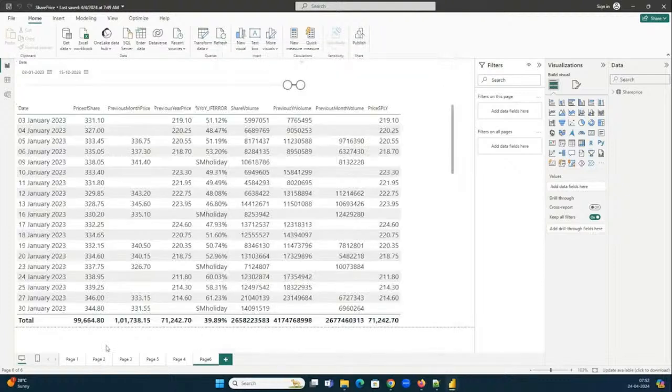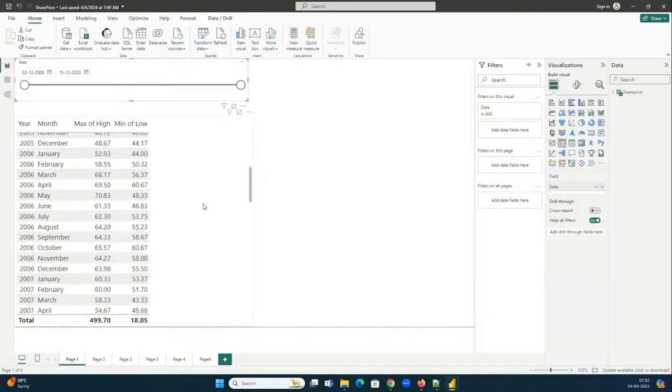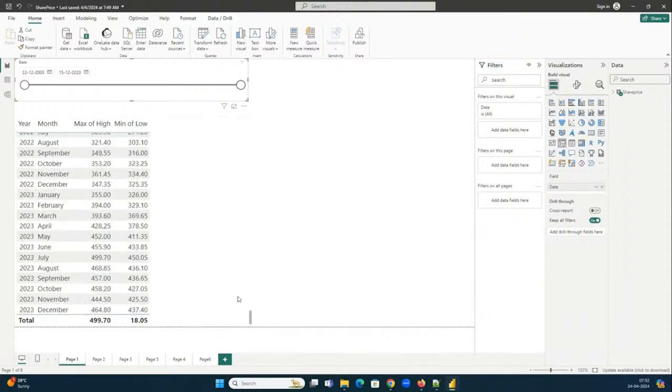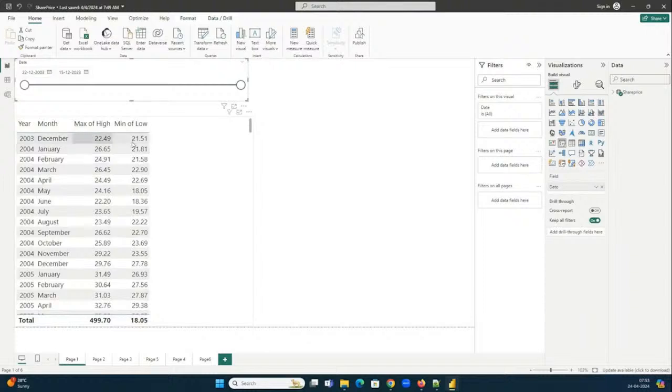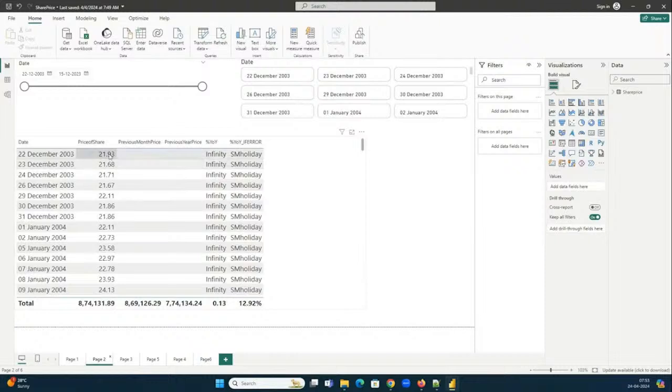Okay, now this is the share price of ITC which I've downloaded from NSE. And if you see here, we are trying to play with the share price. What is the year? What is the month? ITC was launched as an IPO on 22nd December 2003, and then you can see how the share price has been moving. We will do some calculations, like what is the share price in the previous month and what is the share price in the previous year.